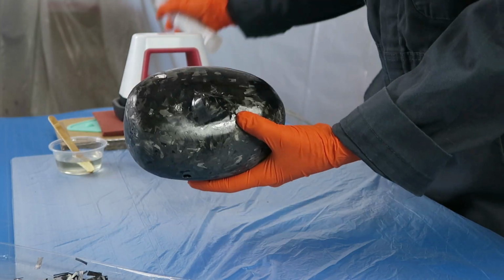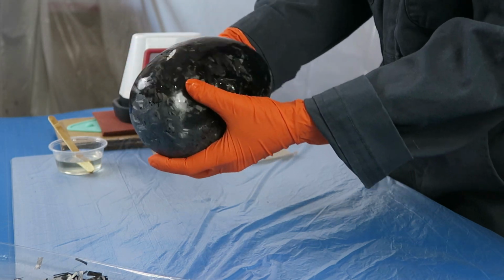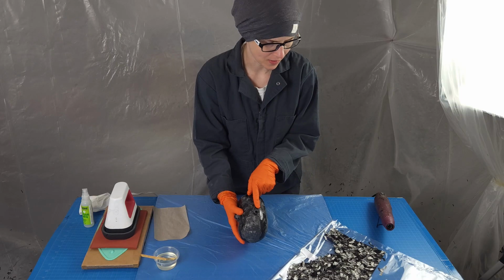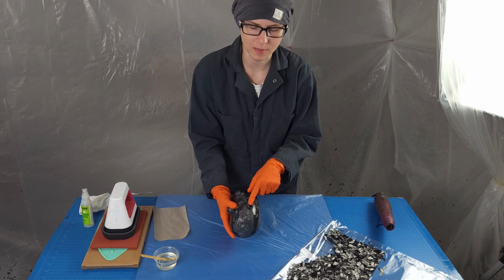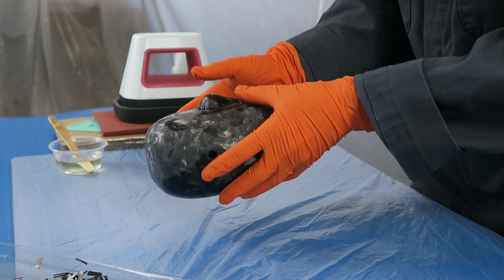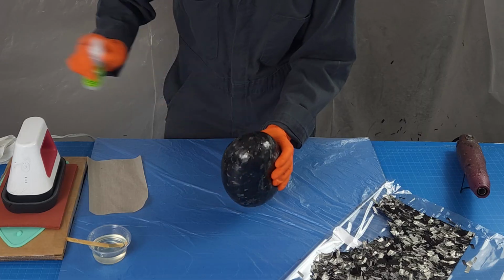So there's kind of more how this is gonna look as we get more resin on there. I noticed that around where the holes are, I must not have gotten it stuck down quite as well, so I need to be extra careful around those areas because of course there's an area that it's not sticking to anything. I could fill the holes, I guess, but I think it's fine.